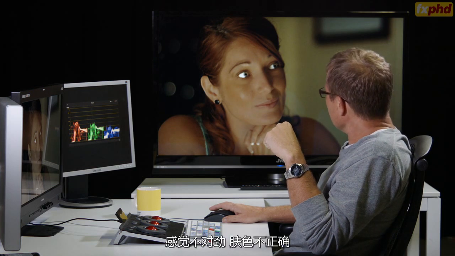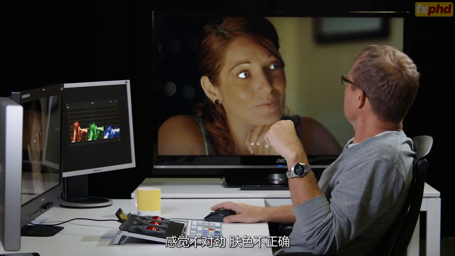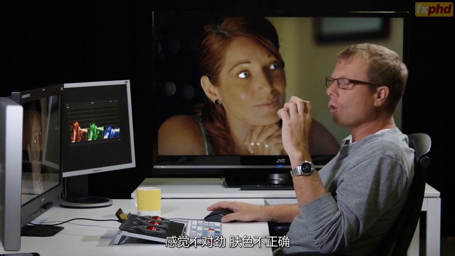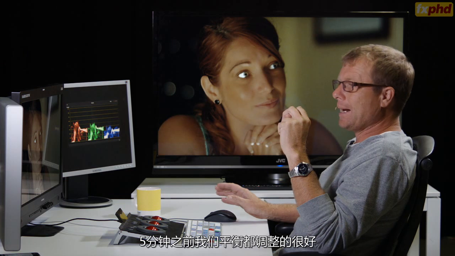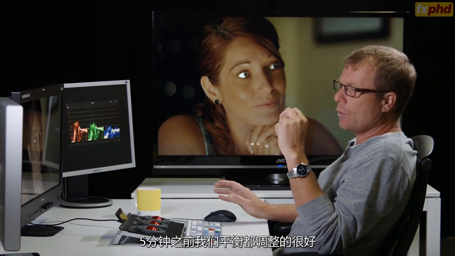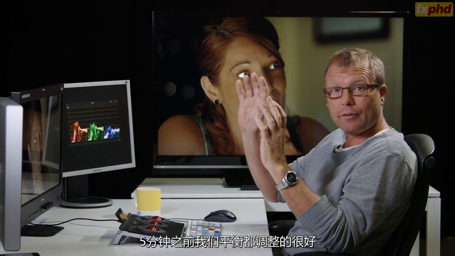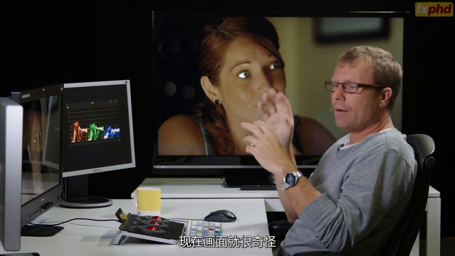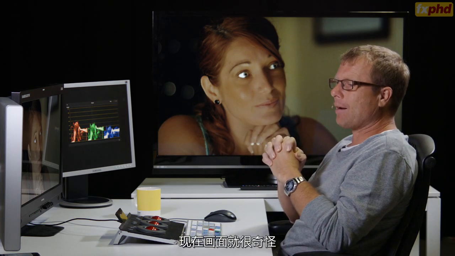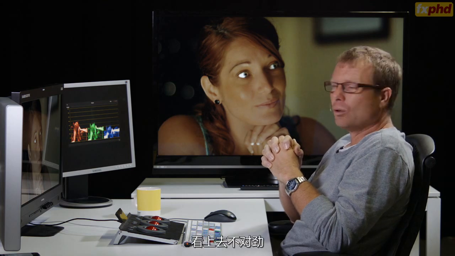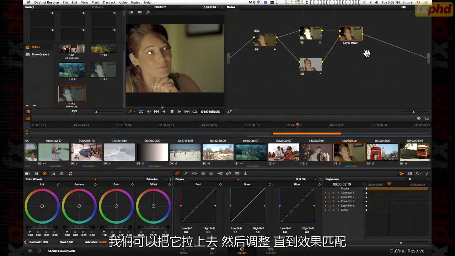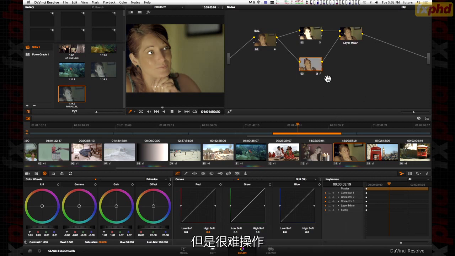It almost looks like she is sort of tone mapped all a bit wrong. And it is a bit weird. It doesn't feel right at all. And that is because her skin tone, although it looked right in node 1 when we balanced it 5 minutes ago, now it's 3 or 4 stops different to what our background is. So it looks very strange. Now we could work that and bring that up and grade it, sit on it and try and match it, but it's going to be quite a hard thing to match.